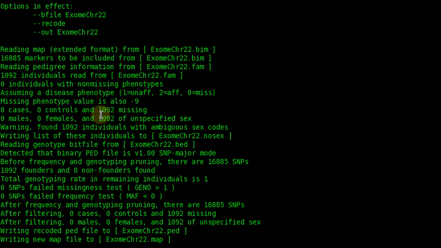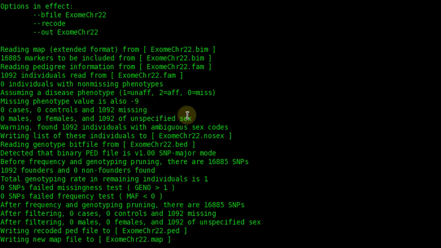And then it gives more information about your individuals and markers if it's available in your dataset. Like if you have a binary outcome and if you have specified your case control status in your PED and PHE file, then it will tell you how many cases and controls there are, how many males and females there are.